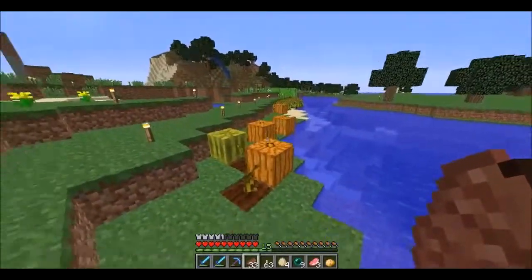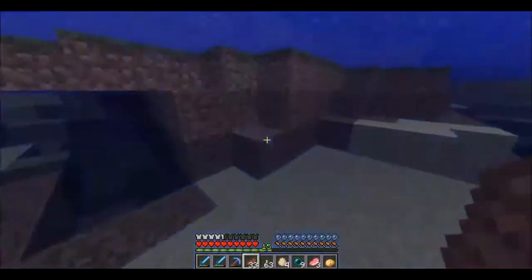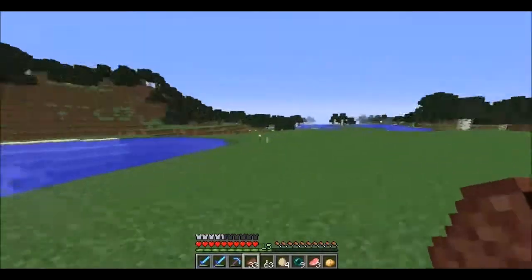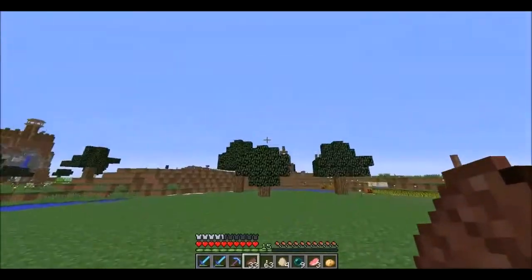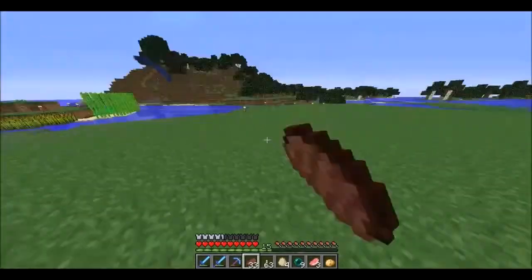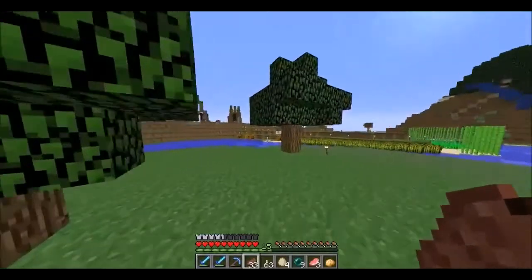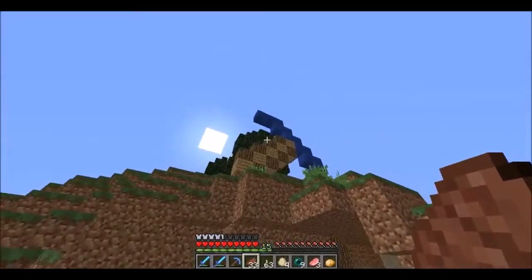Okay, this is what happened. C-Dog, he's another YouTuber on the server. He was like, why was it so big? We were gonna build something there, and then everything happened, and I just came here with TNT and blew everything up. Everything went kaboom. Everything around here went kaboom. It was amazing. Explosions everywhere. Beautiful.